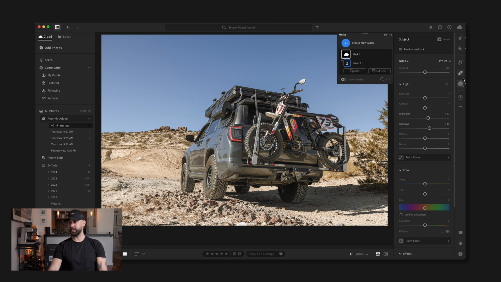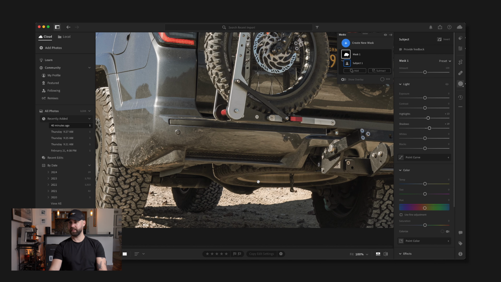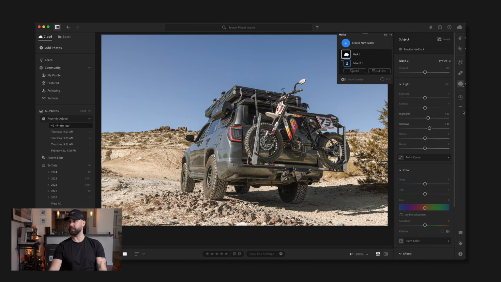So that's awesome with the masks. But as you can see, that lifted the shadows under here. And personally, I'm not a big fan. Obviously, that spare tire doesn't match my others, and eventually I'll get a swing out for a bigger spare tire, but that's distracting to me right here.